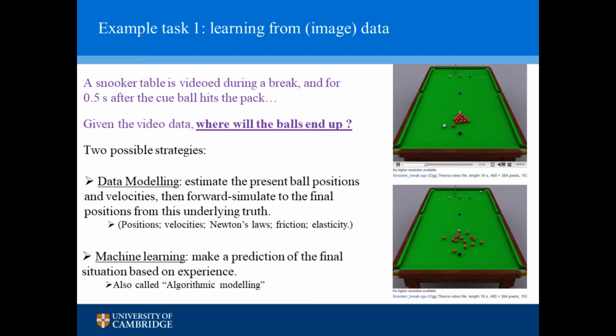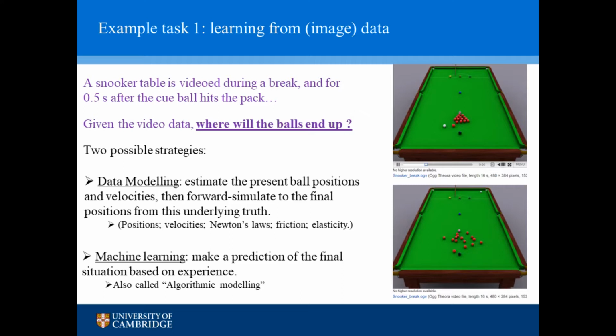For example, maybe I've seen exactly the same break before in the past, in which case I know where all of the balls are going to end up because I'm just duplicating it. Alternatively, maybe I have not seen this exact break before, but I've seen something which looks like the left-hand side of this break before, and in a different game I've seen what the right-hand side looks like, and I know where those individually end up, so my prediction for where the balls end up this time might be some weighted average, some agglomeration of where I have previously observed the balls ending up. So this is machine learning, also called algorithmic modeling.